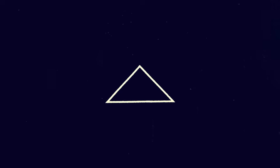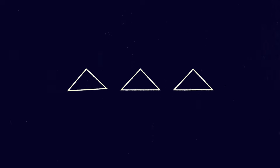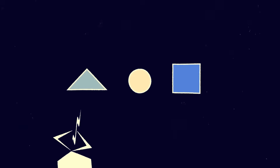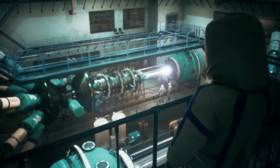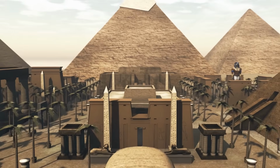The researchers are interested in how all of this can be used in the future. They want to make really tiny particles that can do the same thing as the pyramid, but with light. By changing the size, shape, and the material of these particles, they can control how the light moves around them. This can be really useful for things like making tiny sensors or super efficient solar cells. The scientists had to make some guesses when they were doing their research. They assumed that there weren't any hidden spaces inside the pyramid, and that the material used to build it was all the same. But even with these guesses, they still made some pretty impressive discoveries.